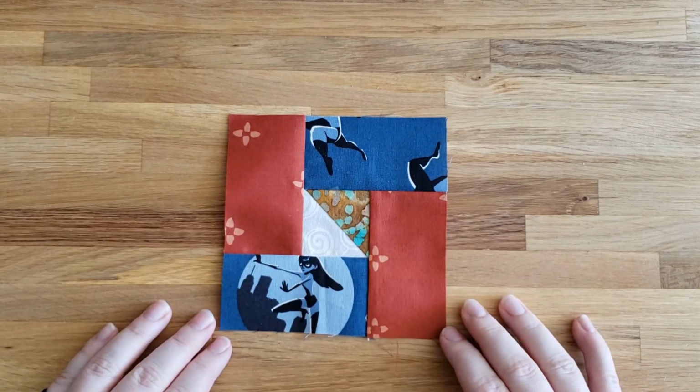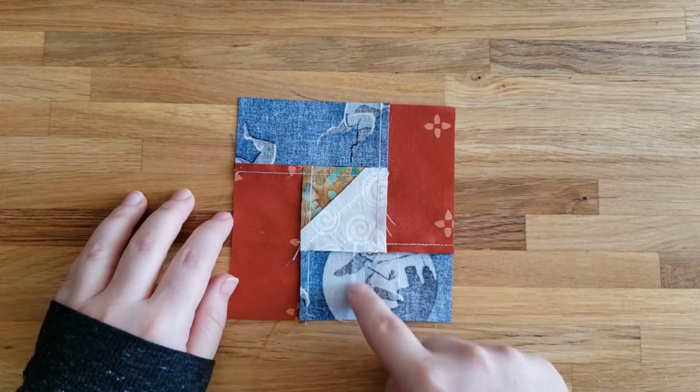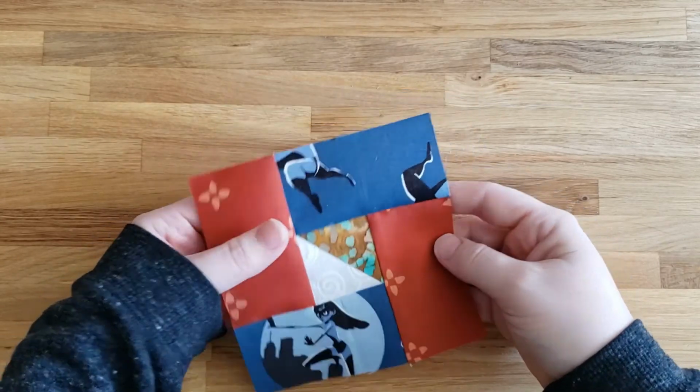Look at this precious ugly baby. Achievement unlocked. Go ahead and make some blocks of your own and you'll see just how easy this is.